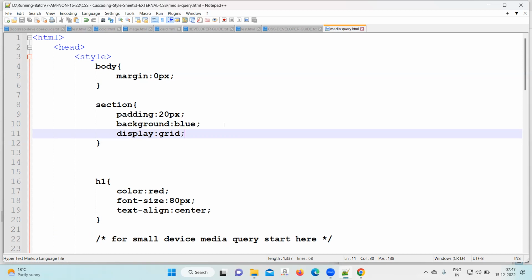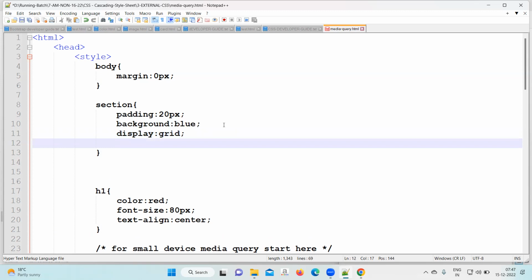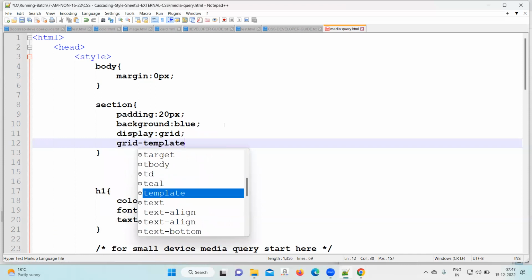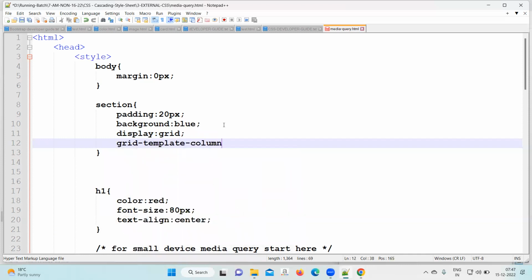So right below, a property called grid template. It's called grid-template-columns. Grid template columns. By default, how many you want to display? 4.